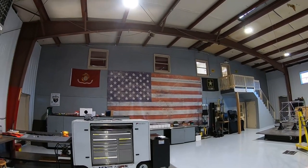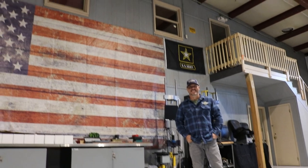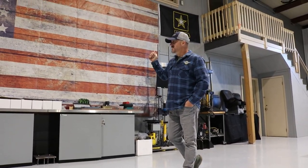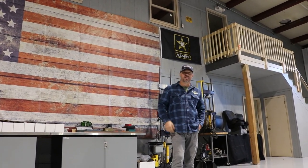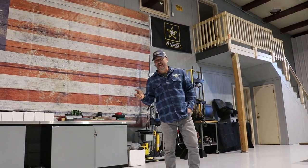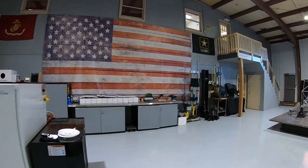This is kind of how I would imagine if I were to build a hangar home, but I see some extra windows up here. So what do you got going on up there? Yeah, so upstairs is where our bedrooms are, our entertainment center, and our living room for guys working on their airplanes, transient guys, and our builder assist center. All the quarters will be up there.